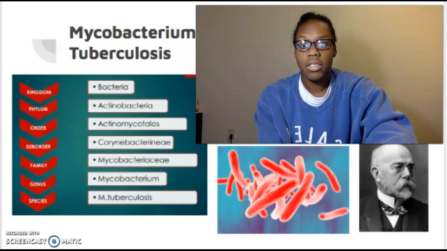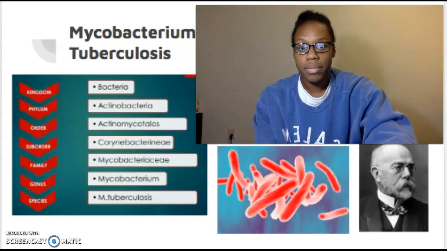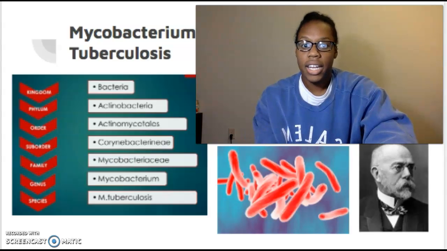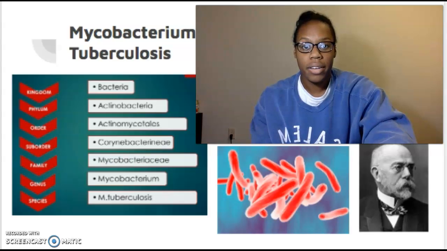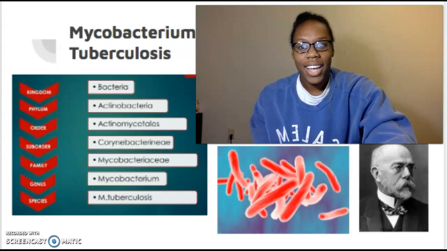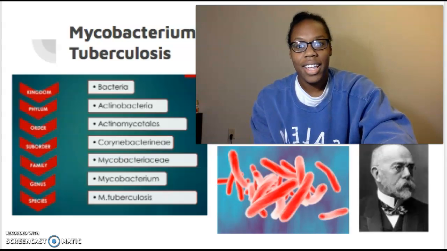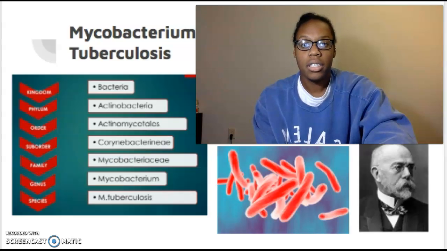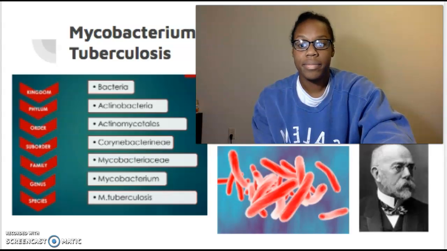The bacteria usually attacks the lungs, but TB can attack any part of the body, such as the kidney, spine, and brain. When someone breathes in the TB bacteria, the bacteria can reside in the lungs and begin binary fission, which, if you don't know, is how bacteria replicates. Then, it can spread via blood to the other parts of the body. TB can be a fatal disease if not treated properly or in time. At one point in the mid-1940s, TB had killed 1 of 7 people.